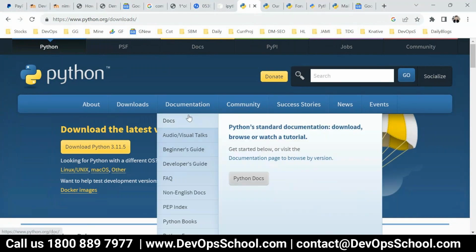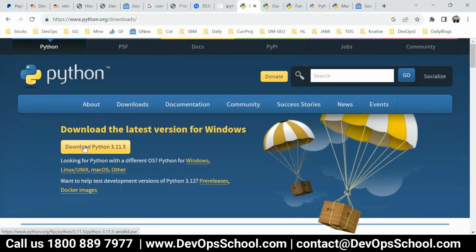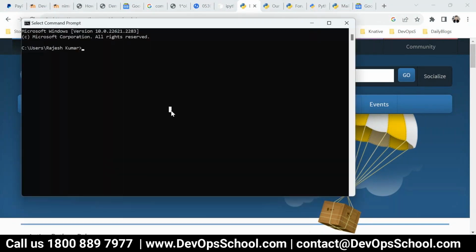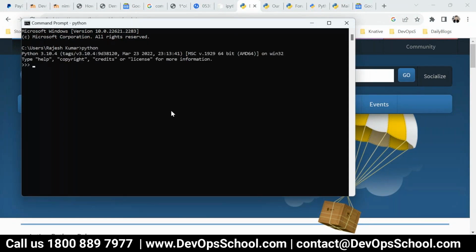So guys, you have to download this exe, let's say if you're using Windows, and next and finish. Go to the command line here and just type Python, and here it is. So Python is installed. Now if you look at this version, I think I installed it a few months back. It's 3.10.4. Control Z to quit. If you want to see only the version, here it is.